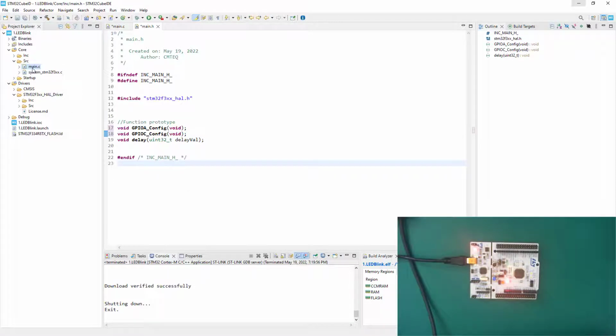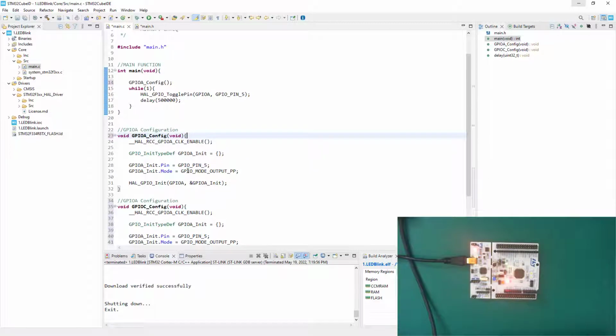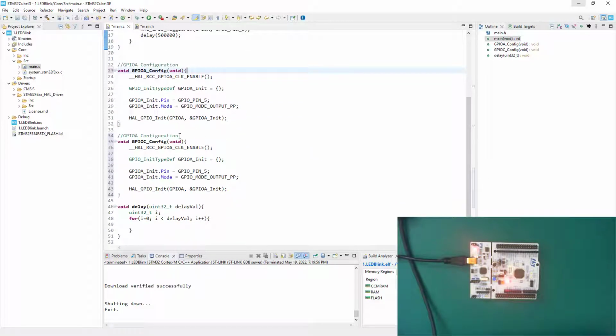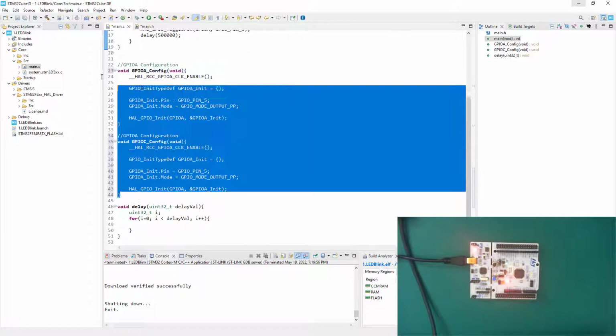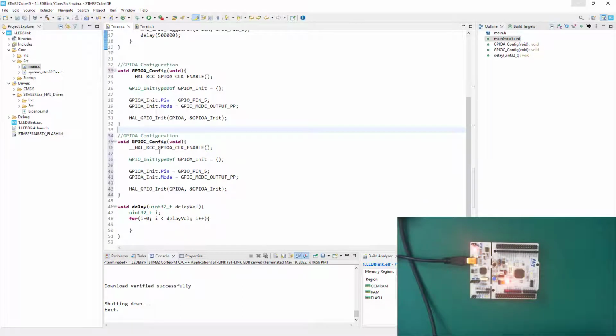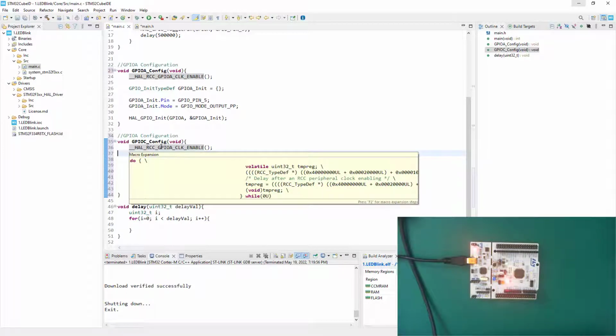Now I can come back into my main.c, and here I need to make some changes in the second function, which is the GPIO-C configuration. The main change I need to make here is to the RCC register that is taking care of the clock, the enabling of the clock for that GPIO-C port.